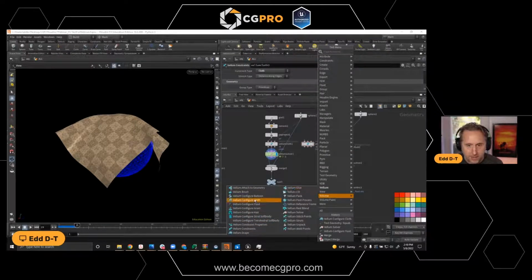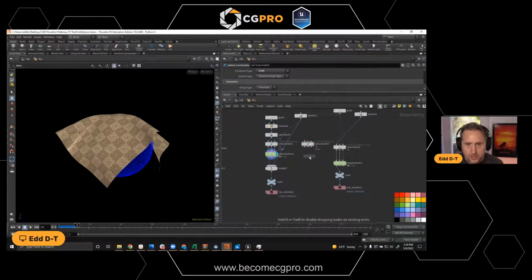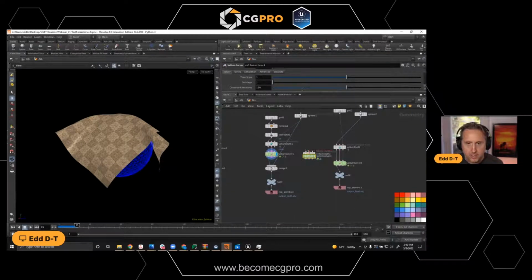You're going to wire those two things together like that. That's the middle part of it, and then you just hover over these, and it says Vellum geometry. So put the cloth geometry in there, and this one is collision geometry. So put the thing you want it to collide with in there, and that's basically all that was done here.